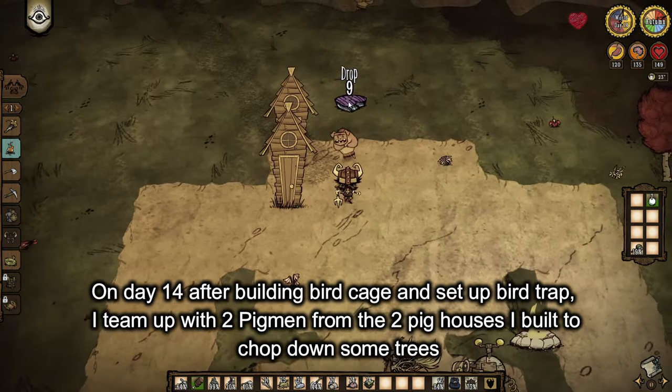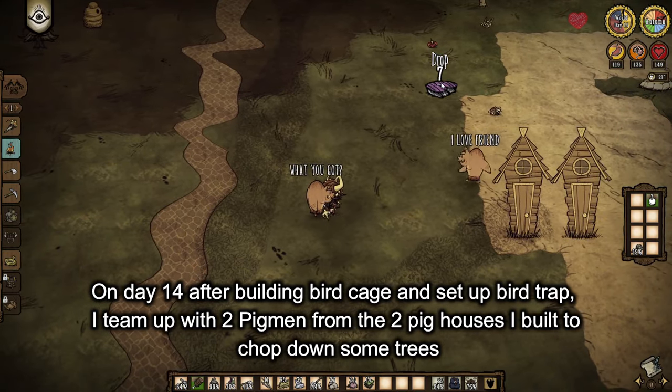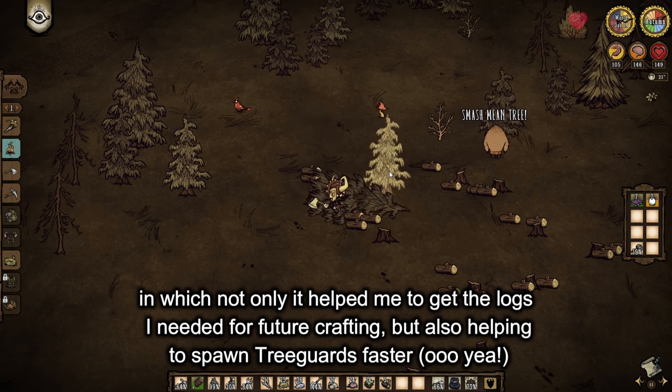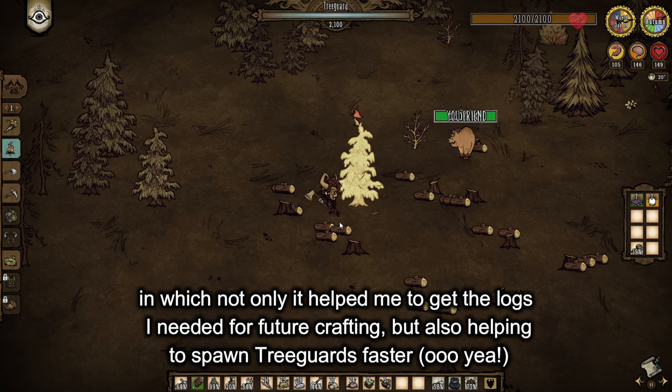On day 14, after building a bird cage and setting up a bird trap, I team up with two pigmen from the two pig houses I built to chop down some trees, which not only helped me get the logs I needed for future crafting, but also helped to spawn tree guards faster.